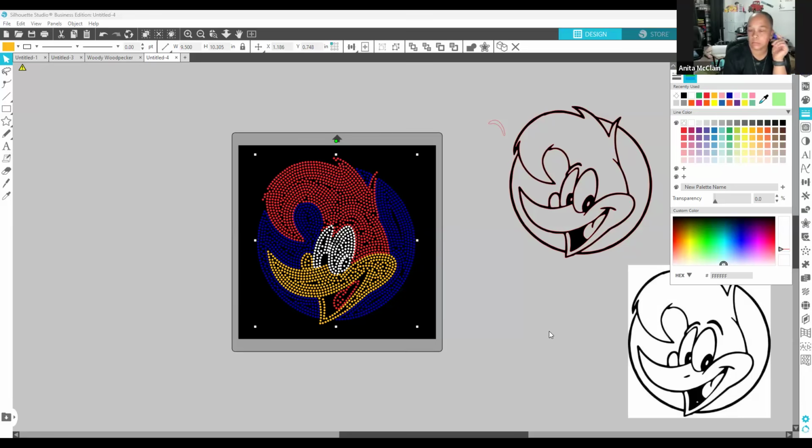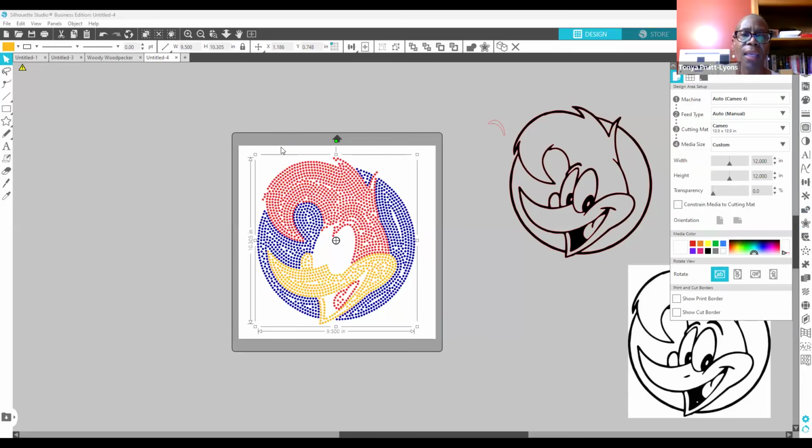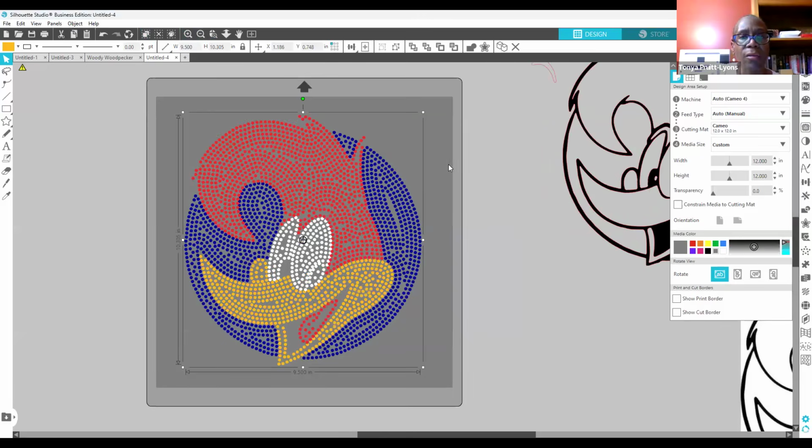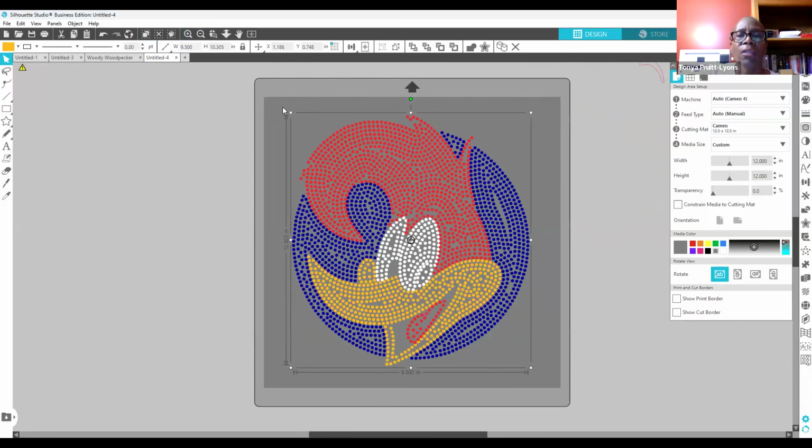All right. And the good thing about that is that even if you do create the offset and you decide you don't want it, then you just don't add it, right? You just don't have to cut that part, you can remove it, right? So with that being said, I'll go ahead and turn my media back to white, or I think what I'll do is I'll just turn it a gray color so that we can still kind of see what's going on in the background. So I'm going to zoom in a little bit so that I can see and everybody can still see, hopefully. So what I'm going to do is go back and turn the rhinestone effect off, okay, so that you can see what I'm doing.